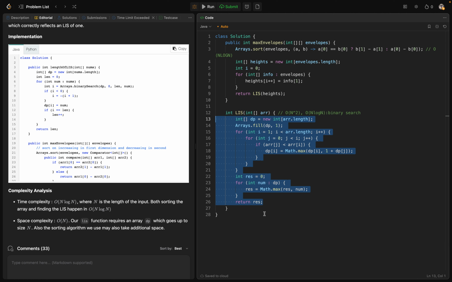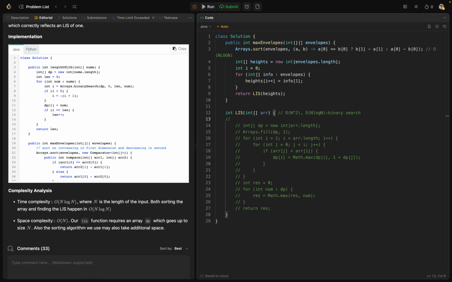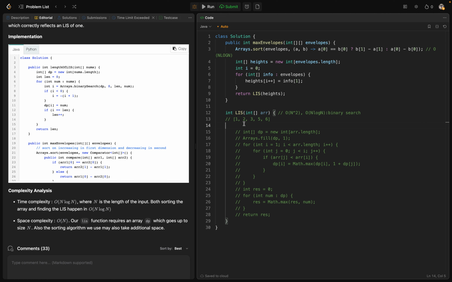The idea is, let's give an example. In this example the final result will be 3.